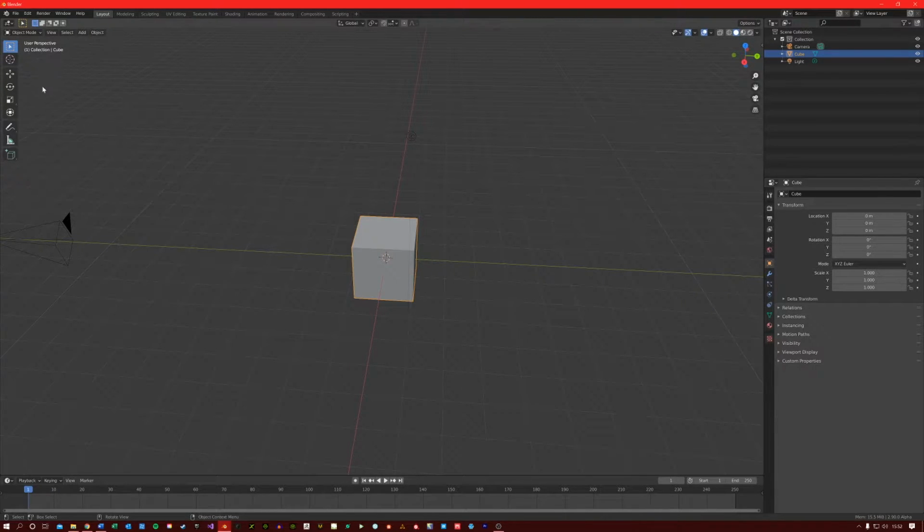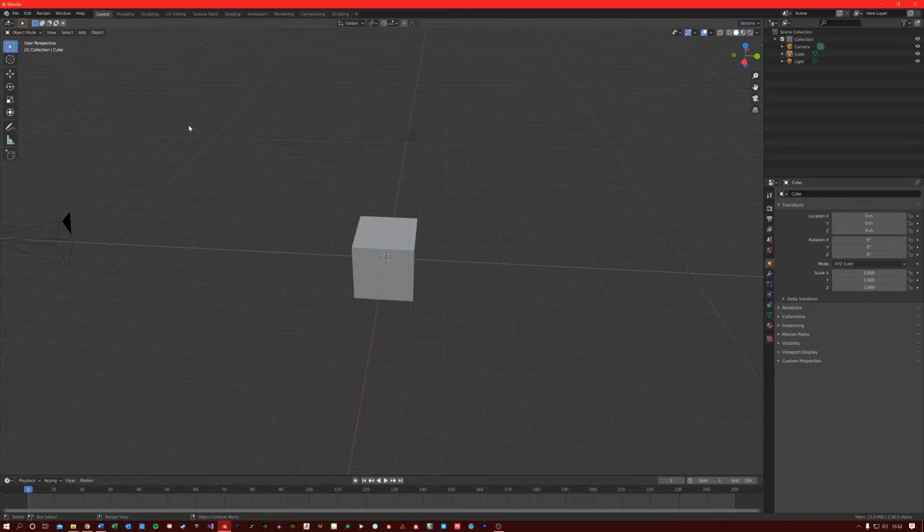The first button we have is the selection mode. By default it should be under box selection. I will show you what this looks like. If I hold down the left mouse button in the scene and drag my mouse, you can see that I am creating a box selection on the screen. If I deselect, it will cancel the action.